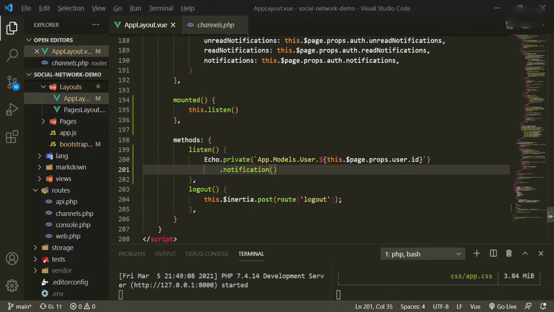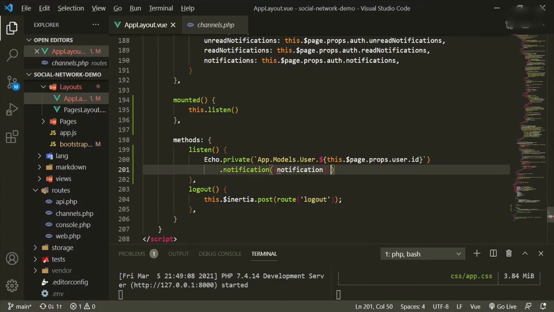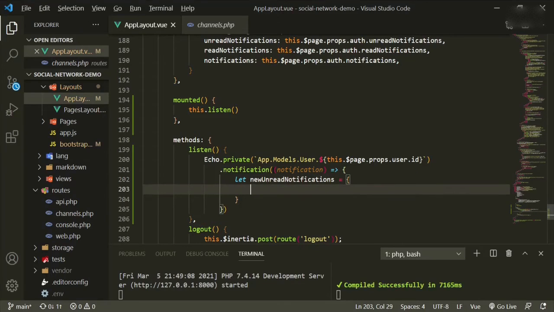So notification, we're going to pass in a notification, and we're going to have an arrow function with curly braces, and then we're going to create a new variable. So we'll call it let newUnreadNotifications equal curly braces.